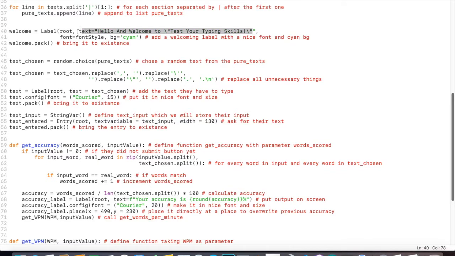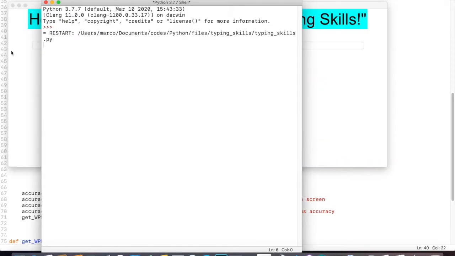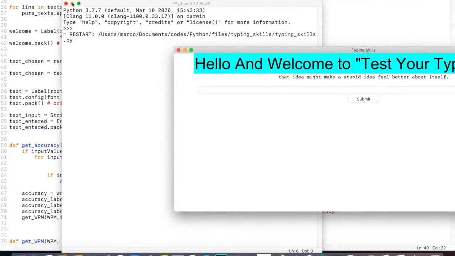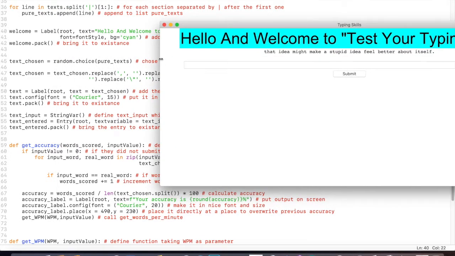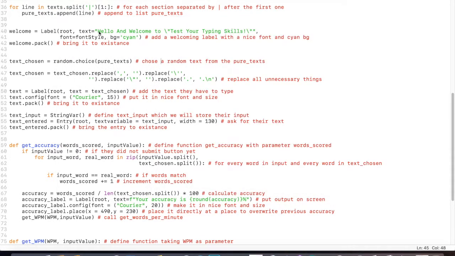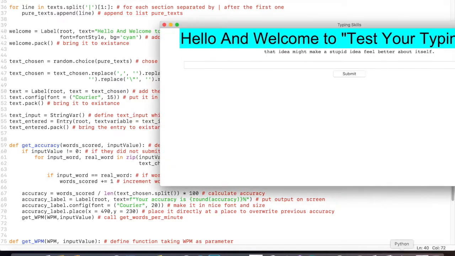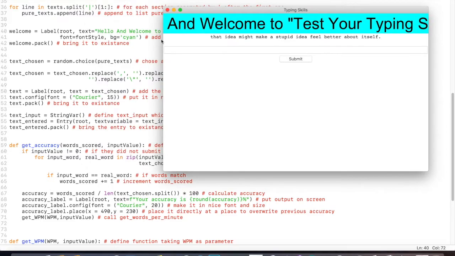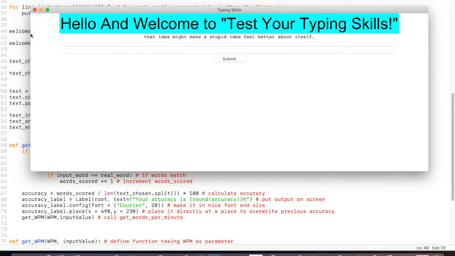Obviously, that's what you want to put. So if I run that, we can see this is the text. You can see we put hello and welcome to test your typing skills, and we can see it. Hello and welcome to test your typing skills. I shrunk it. There you go.